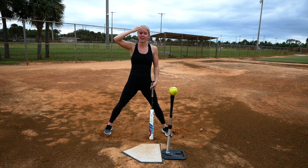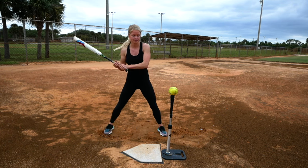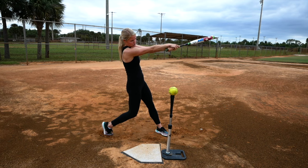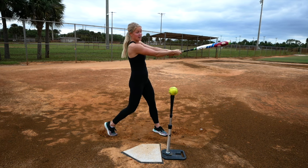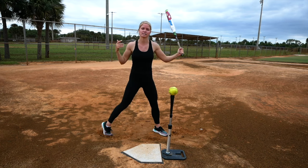Think like you got an egg on your head. If you swing and the egg's flying out of here, that means your head's moving too much. So after extension, your eyes are through or down that barrel, your weight's behind that front side still. After you get to extension, you're just gonna swing all the way through. We wanna make sure after extension, we're not coming straight to our shoulder or we're not stopping. We wanna come all the way through in order to get maximum power.